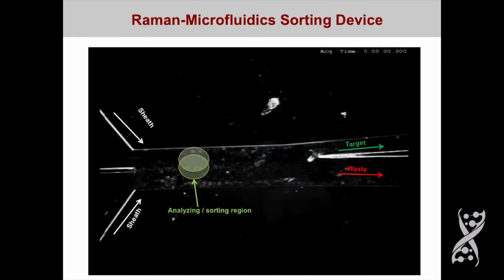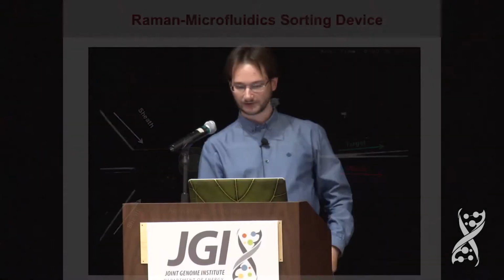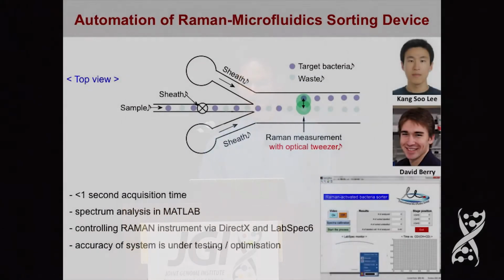If we take a closer look into the heart of this machine, you can see that cells are coming in the middle of this channel and going to the waste branch. But in this region, we can capture them with an optical tweezer, move them out from the stream, measure them, and if they are labeled, we can release them here, where they will move to the sorted branch. If we don't like the cell, we can just put it back to the middle stream, and it will go to the waste. Of course, this really has power if you can automate it.